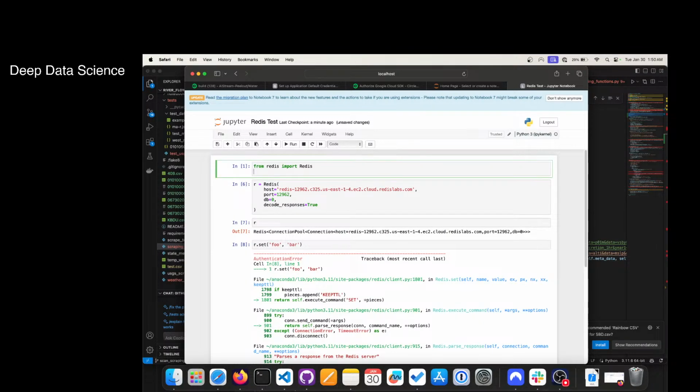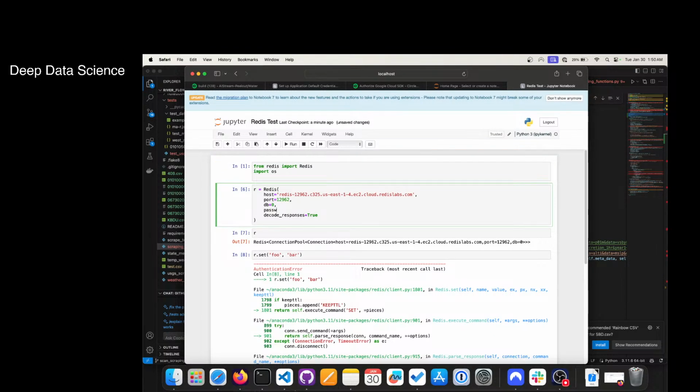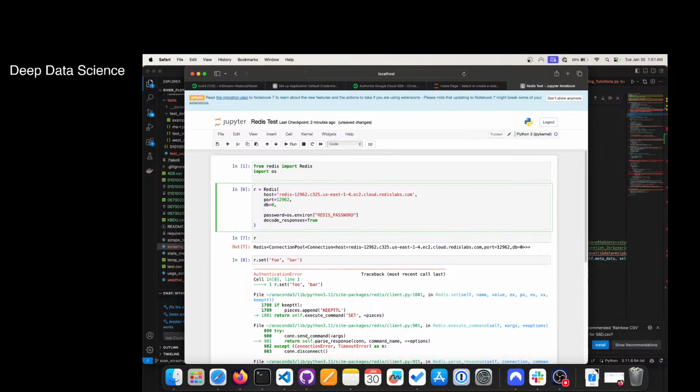So for these, we're probably going to use an environment variable that I'm going to have to set in a second. So I think you just throw in the password here as a parameter. os.environ redis password. Username, I think, was just default.